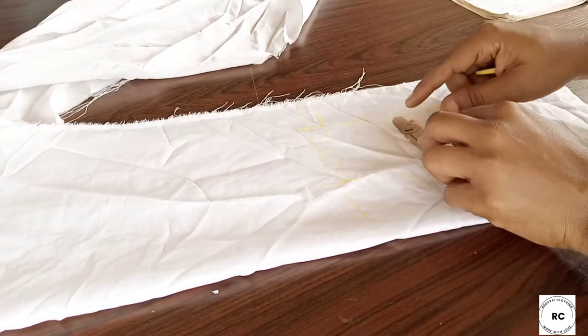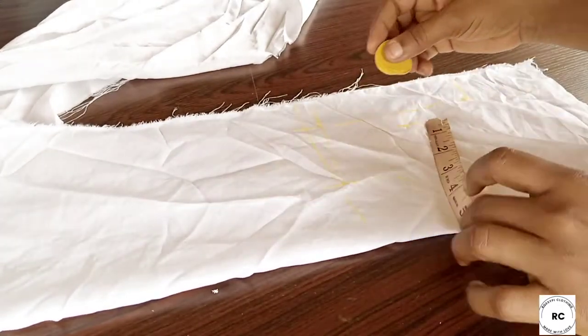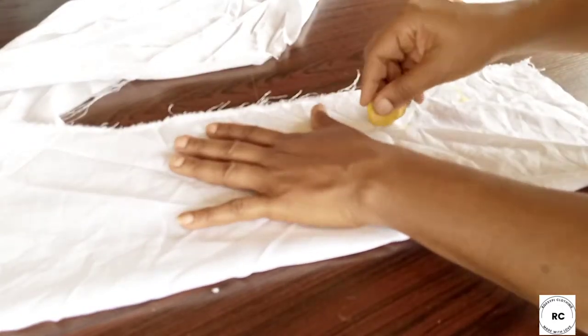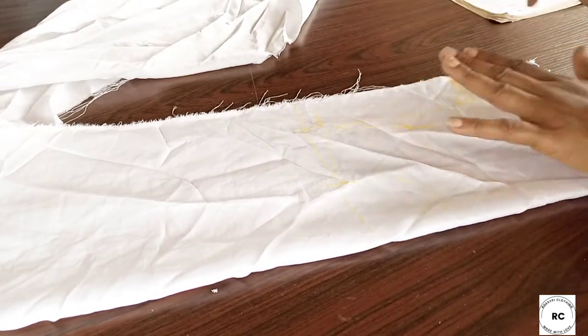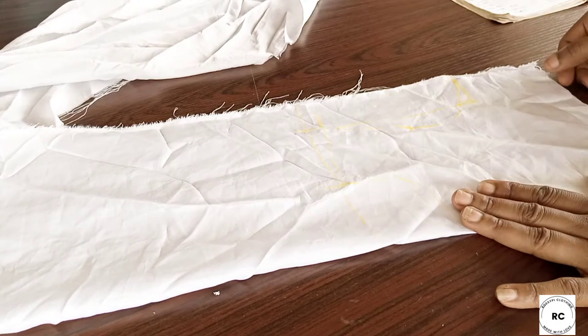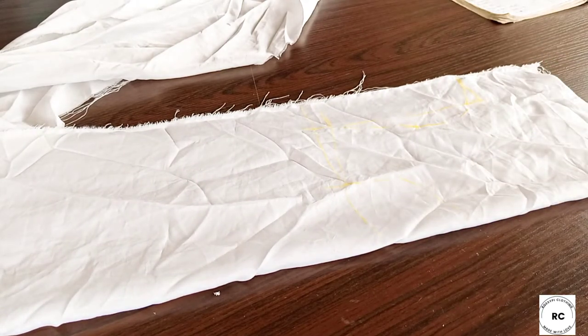Remember right now to shape your armhole. So I'll be going in with 0.5 to shape the front armhole, and that will not be done for the back, just the front bodice only. And mind you, all these markings I'm doing on the lining, and then I'll use the lining as a pattern to cut for the sequin and also for the satin.